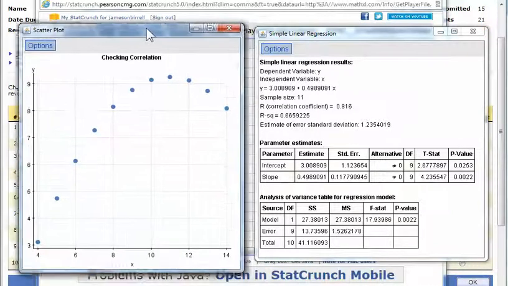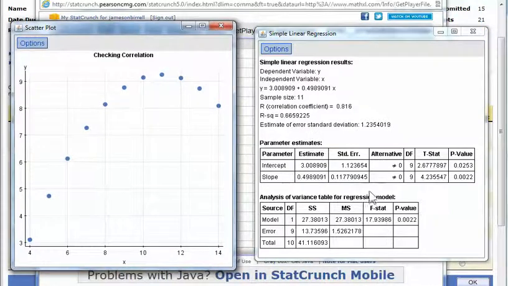Which, by the way, while I'm here, in case you get asked these questions, here is the parameter estimates. Here is the test statistic value right here. So you can look and get more information here. Here's the p-value too.